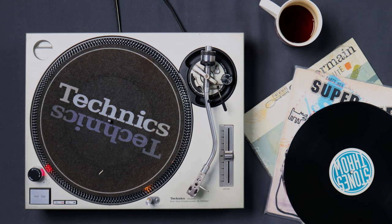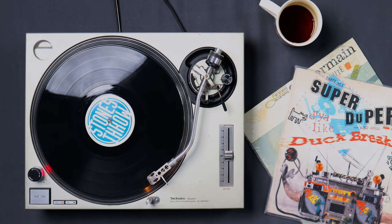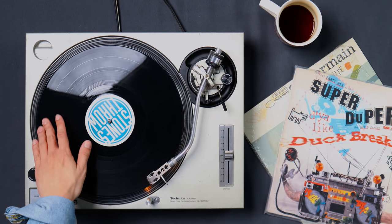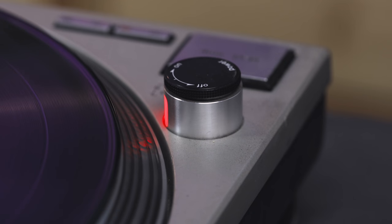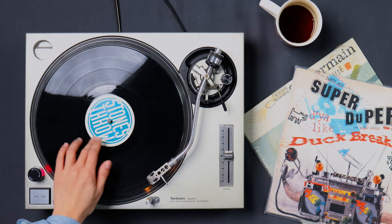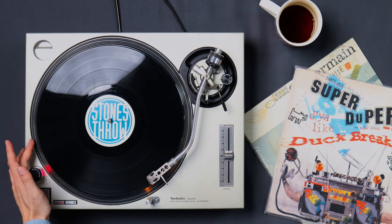So what's so great about having a motorized jog wheel on a media player like this? Let's take a look at a DJ turntable. If you've never used one before, here's how it works. You pop a record over onto the platter, put the needle on the record, hit start, and the track plays. If you were to scratch with this, you'd do so by putting your hand on the record and moving it backwards and forwards, all while the platter below it continues to spin. Likewise, if you were beat matching two records together, you'd do it by slowing down and speeding up the record by gently pushing on the record itself or dragging your finger around the rim of the platter.